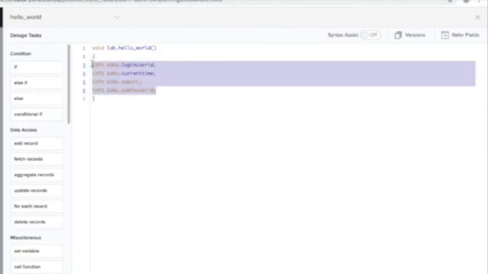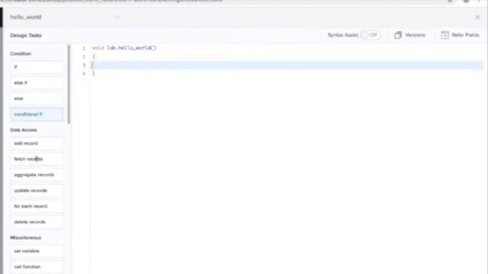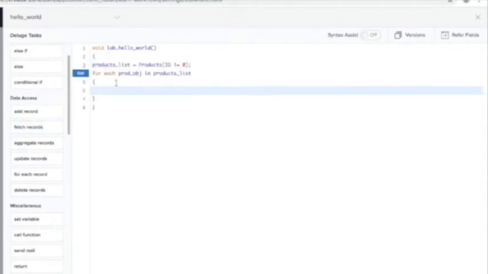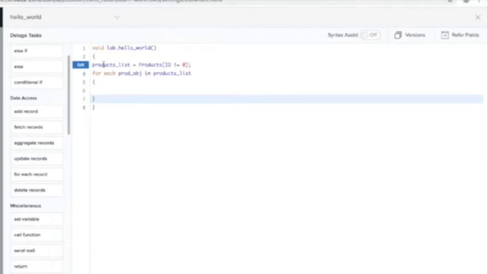We also have a collection scope. There's something called fetch records. You don't have to worry about this fetch record or the for each record that I'm going to use in this session, but I'll have future videos explaining those tasks. For now, I'm going to use a fetch records task. So now the product list is a fetch variable that pulls data from a products form, and I'm going to loop through the list of records that I got from the products form.